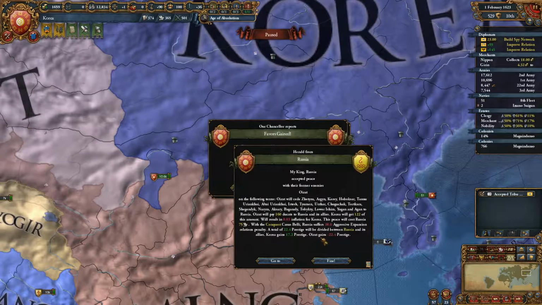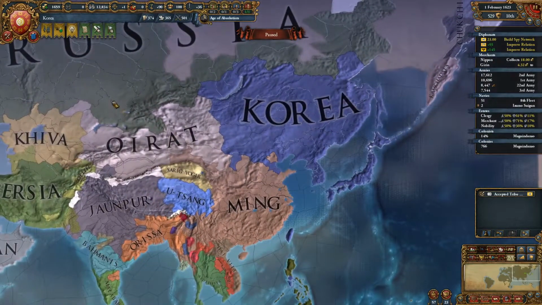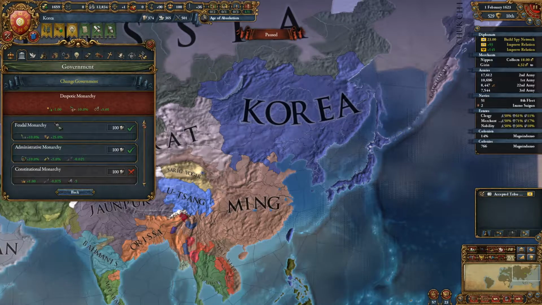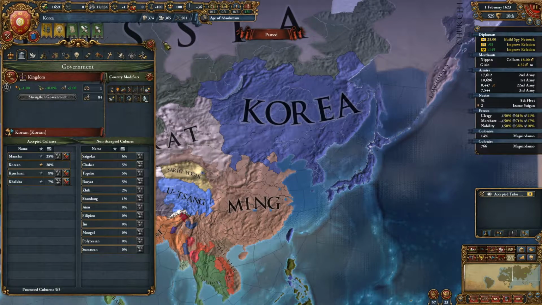Okay. Russia. Russia got lots and lots of land. We are no longer considered a world power. How's our truce looking with Ming? We can move up one rank though, to empire. So let's do that. We're now an empire. Great.